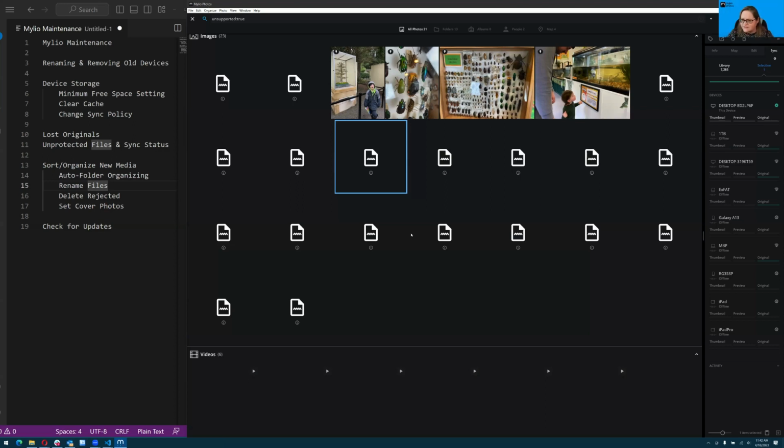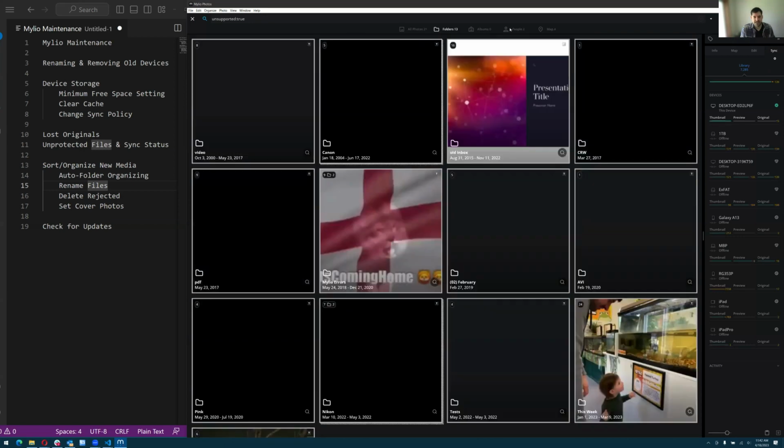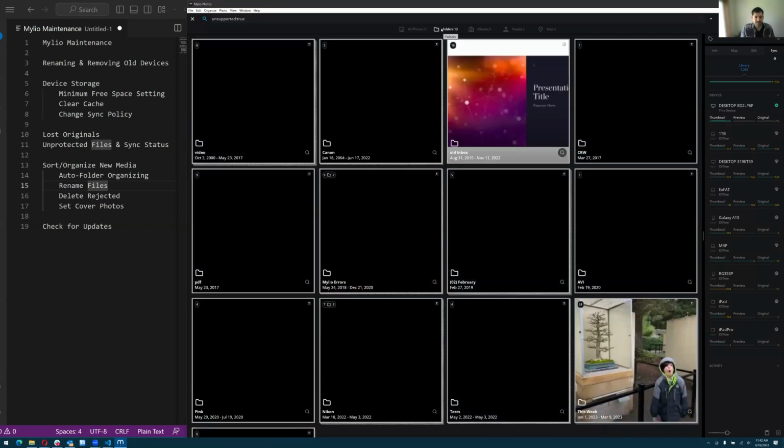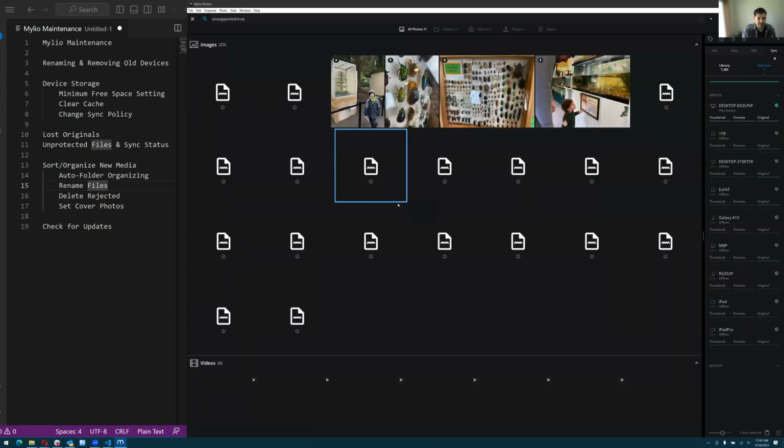All right, so Paul says under lost originals, Mylio shows one folder. How do I fix that notification and fix the lost originals? When you do the search across the top here, I think the folders that contain the affected media are shown by default. You'd want to switch to the all photos to actually have it display the media.